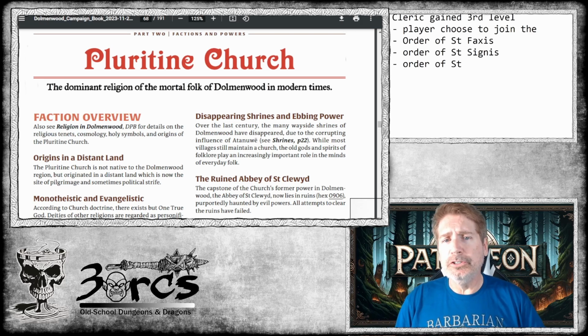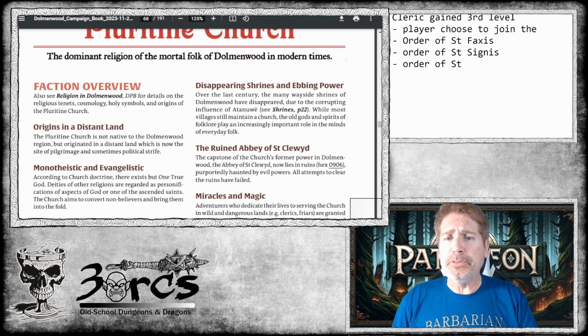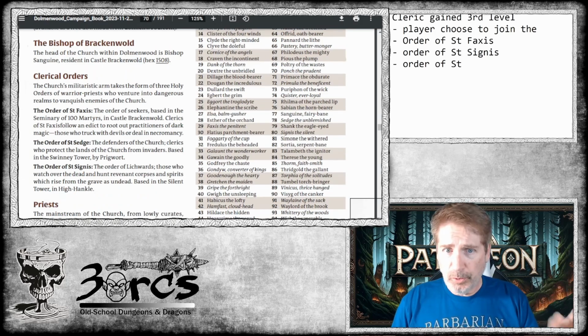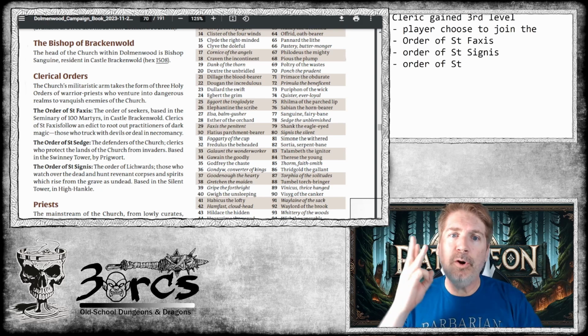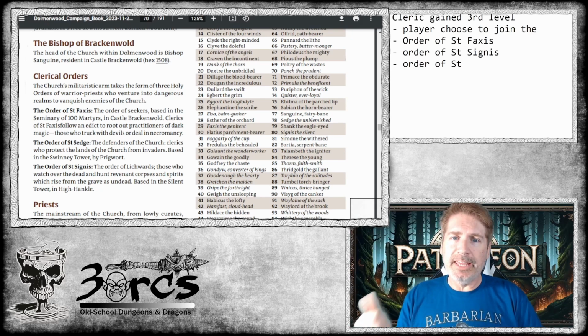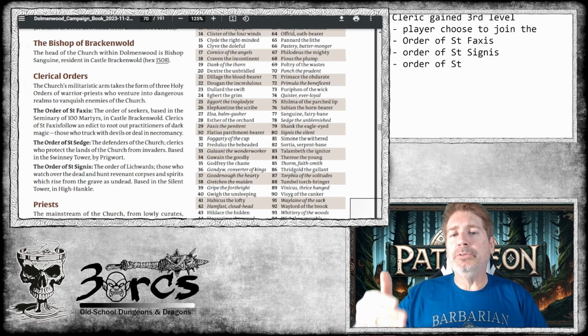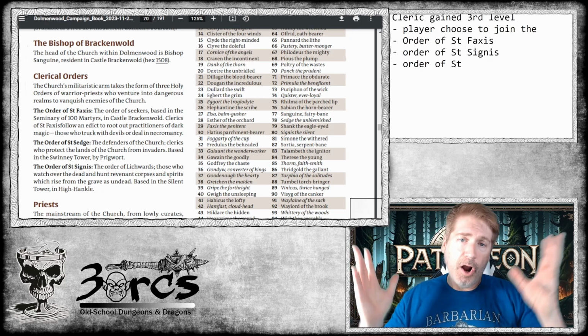And so the church is divided into 3 orders. There's the bishop of the church, which is located at Castle Brackenwald. It says in here that the clerical orders, the church's militaristic arm, take the form of 3 holy orders of warrior priests that venture into the dangerous realms to vanquish enemies of the church. So these 3 orders aren't the entire church, it's just the military arm of it.